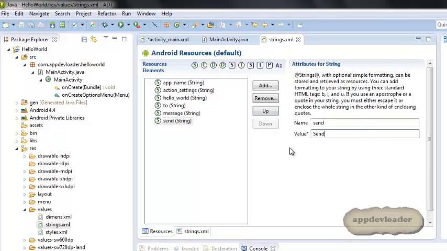Later we'll be creating the hints for the layouts. In case the user wants to type, you have to give it a hint on the message box. This is what you have to type here. You just give it a hint of what you should put in the box. But later you still do that through the string approach, so it will not report that we are doing this in a hard coding way. So we are done with the string for now. So we go back to our activity main file.